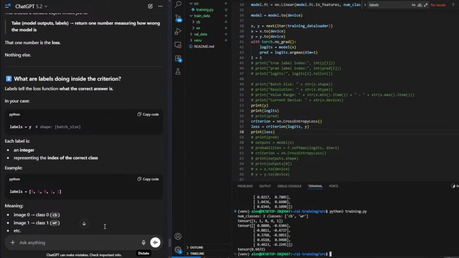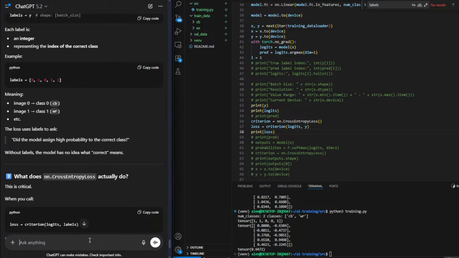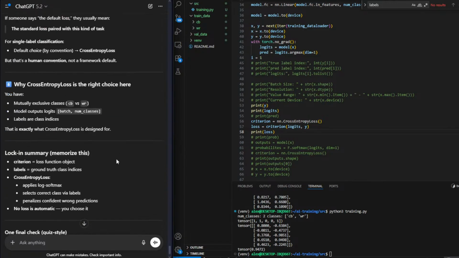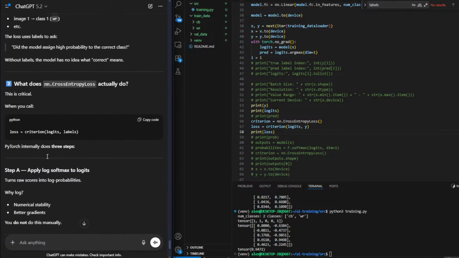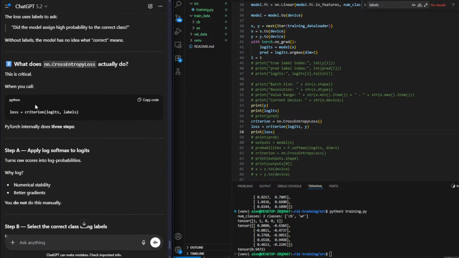So you get an output of 0.9472. So we now have the loss value.